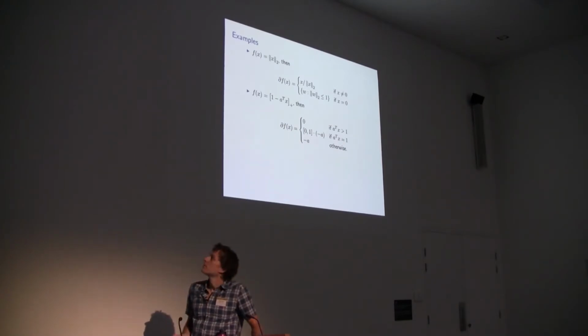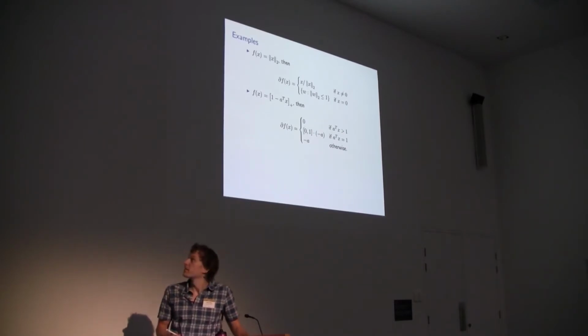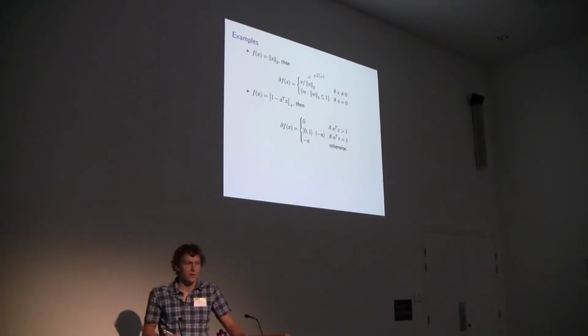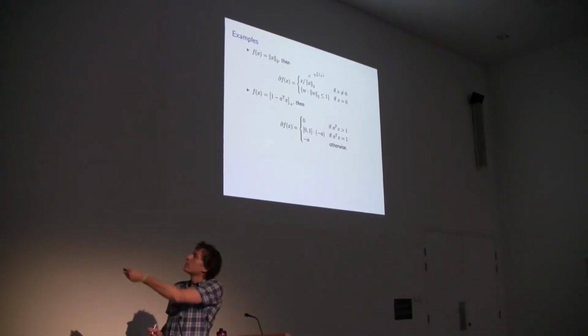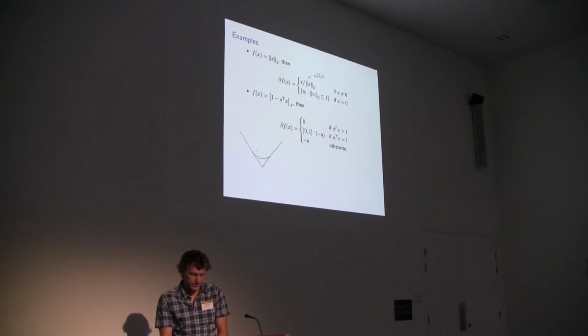So standard examples would be, say, the L2 norm. The subgradient of the L2 norm is the derivative, grad f of x, when x is non-zero, and otherwise it's all vectors that have 2-norm less than or equal to 1. If I think of the L2 norm in R2, it's sort of an ice cream cone shape. This function right here is the 2-norm. Anywhere that's not 0, this is a differentiable function, and so the subgradient ends up just being the derivative of our function.